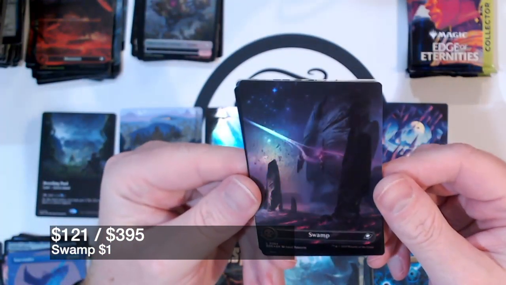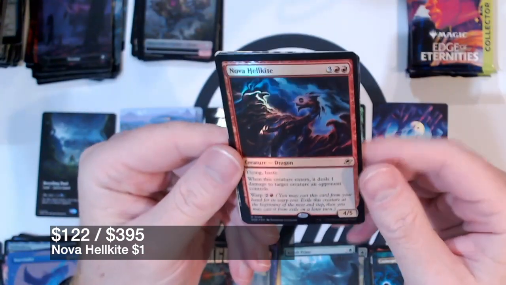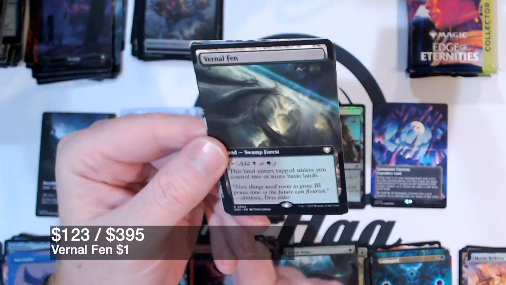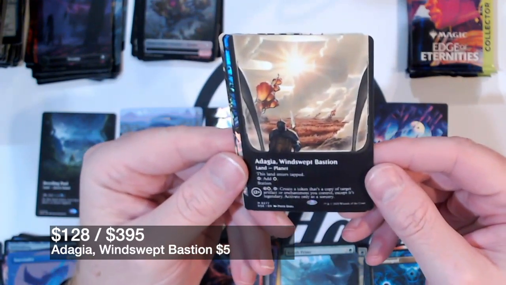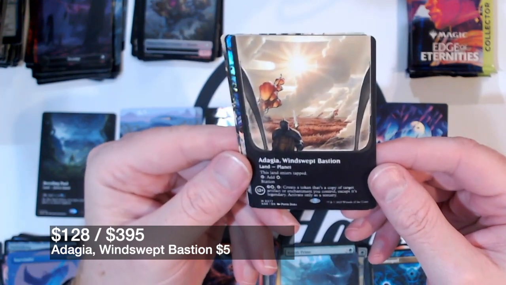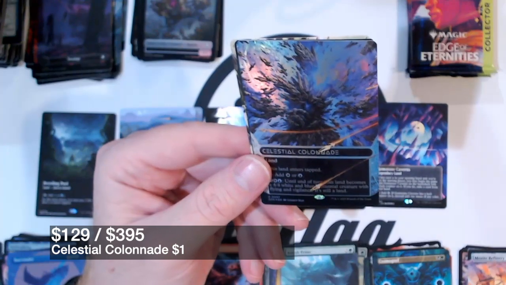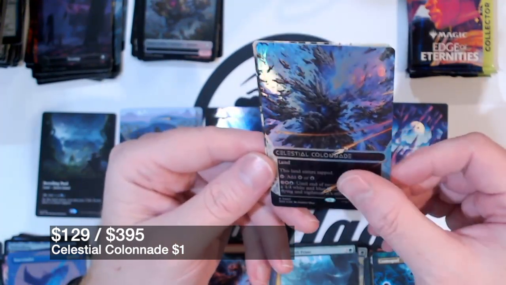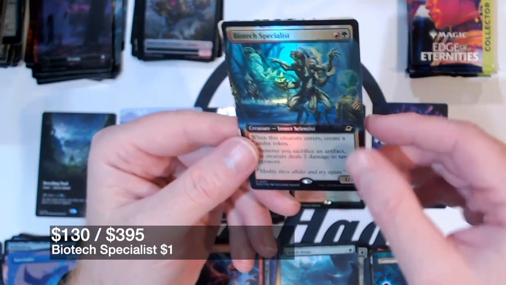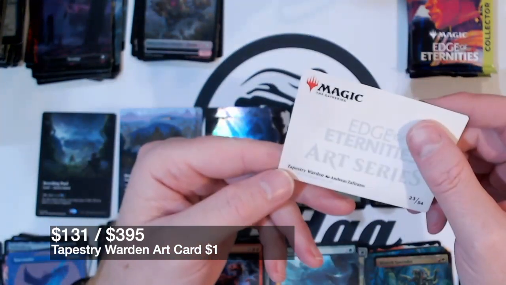Alright, we've got the Swamp in borderless foil. A Nova Hellkite. Nice dragon. Vernal Fen, again, extended art. Adagia, Windswept Bastion. Interesting. Borderless foil Celestial Colonnade. That's cool artwork there. Extended art foil Biotech Specialist. And the art card is a Tapestry Warden.